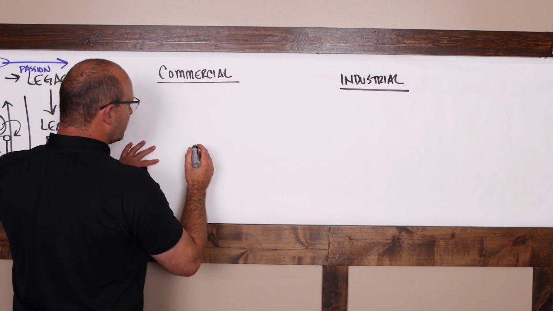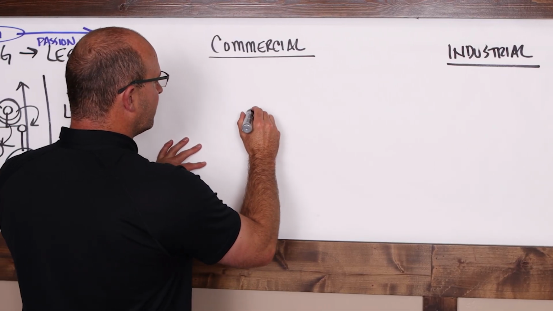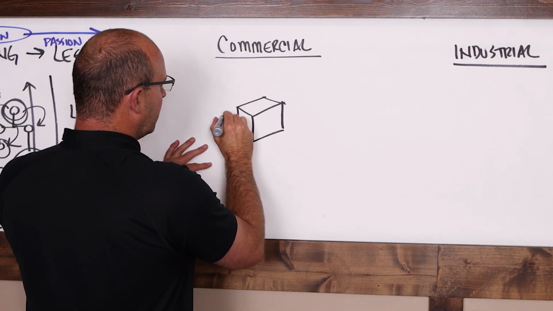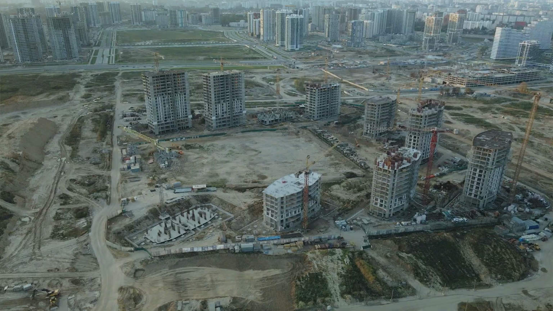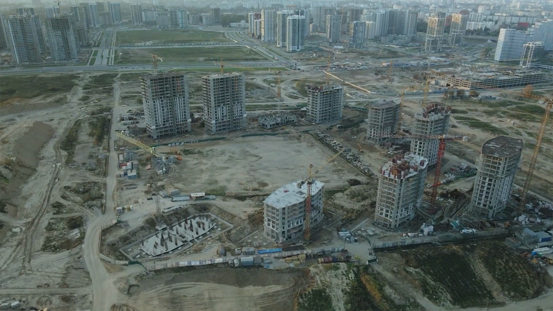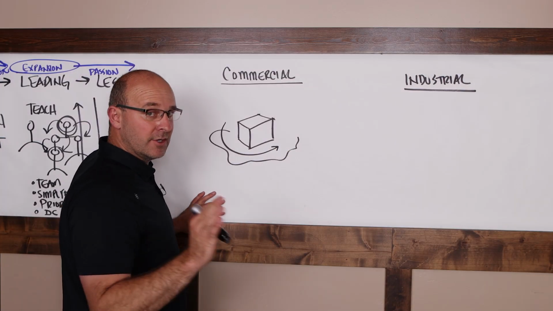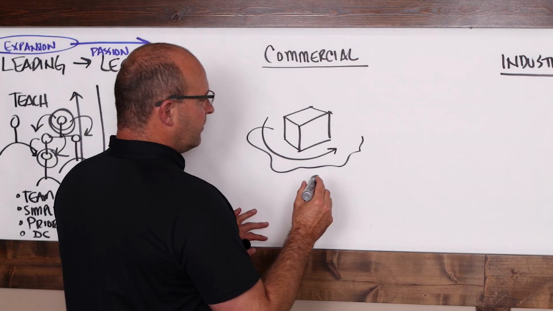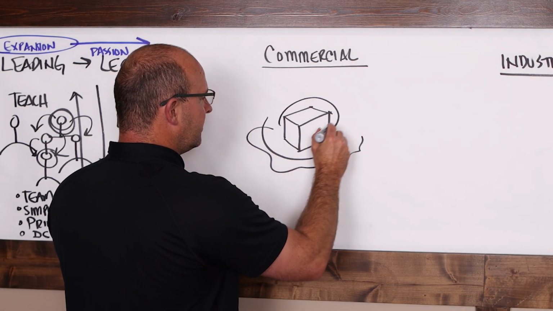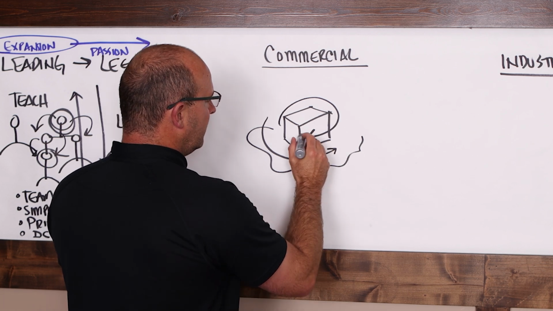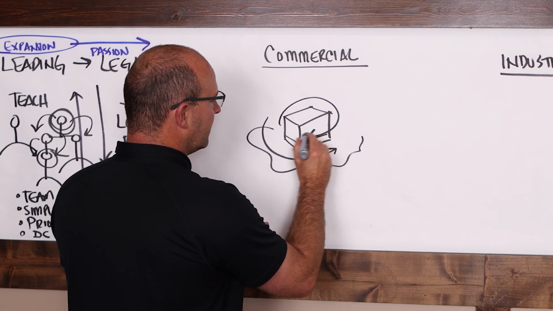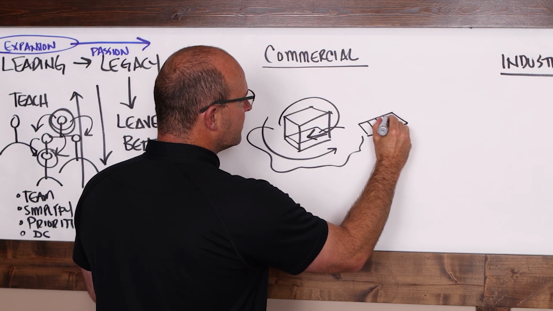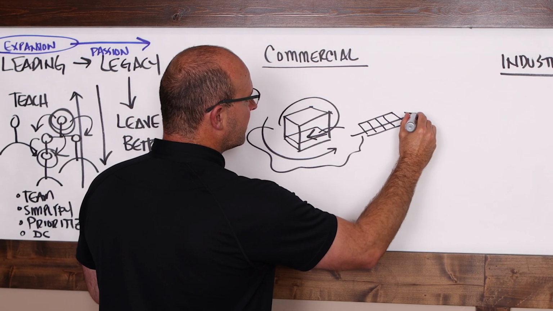So typically in commercial, whether it's civil and horizontal or it's vertical construction, I usually imagine vertical buildings with a site, obviously, right? And one of the things that I really like is that typically on a site, you have a really nice path of construction. Your exterior has a really nice path of construction. Then when you're in the floors, let me just take level 2, for example, and pull that out, okay? You're going to break that into zones, right? And there's a path of construction.